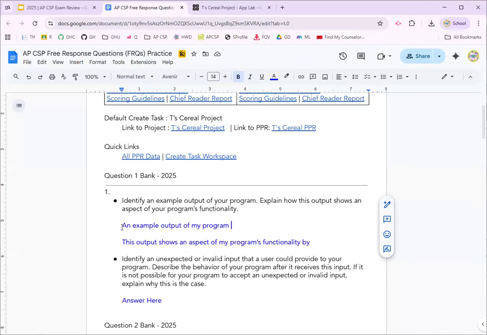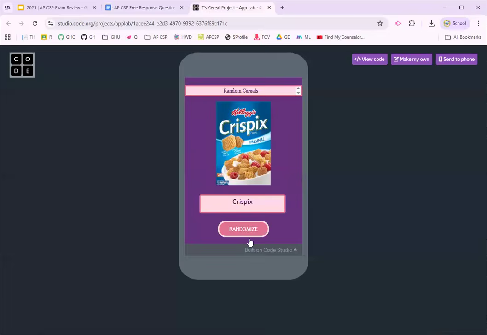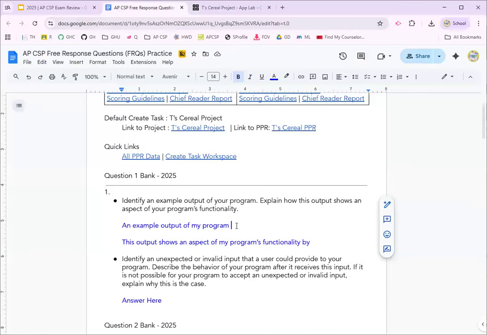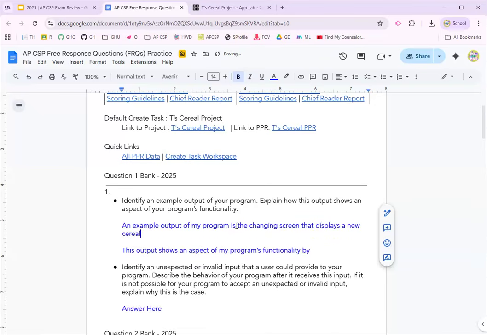So an example output of my program. The example output is the changing screen that shows a new image and new text. Is the changing screen that displays a new serial name and picture.